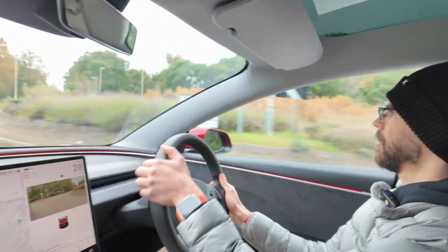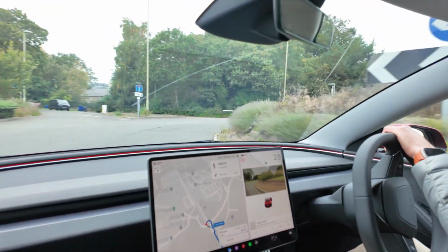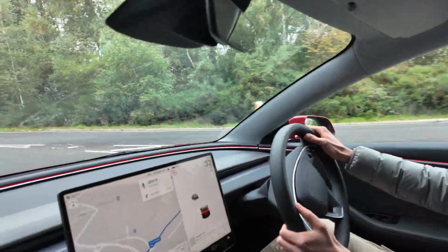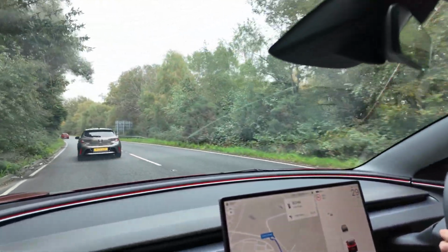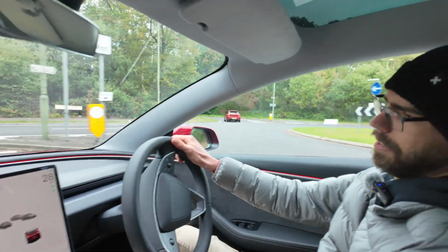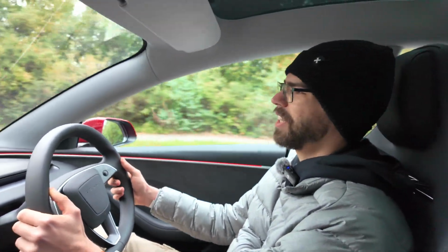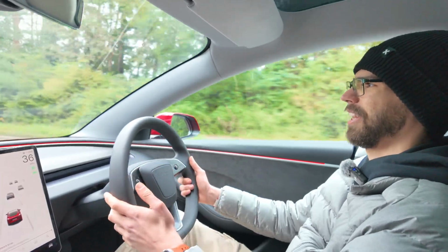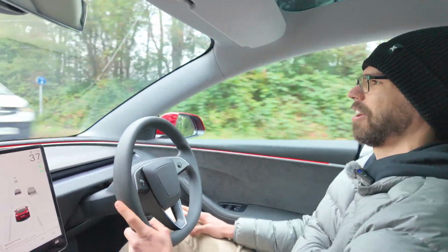Okay, let's see. It rotates so nicely. Also, now that I had to be on the physical brakes, not just regen, it just feels so much lighter than any of its competitors, like the i4 or anything, and it makes sense. It's a much lighter vehicle.